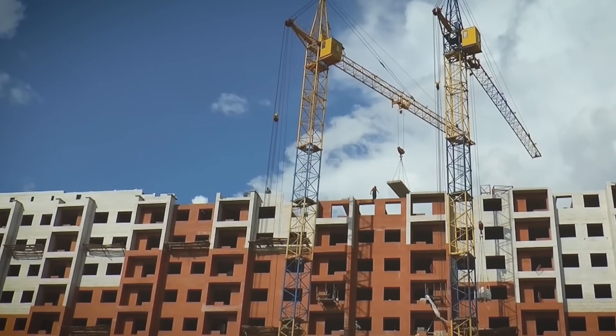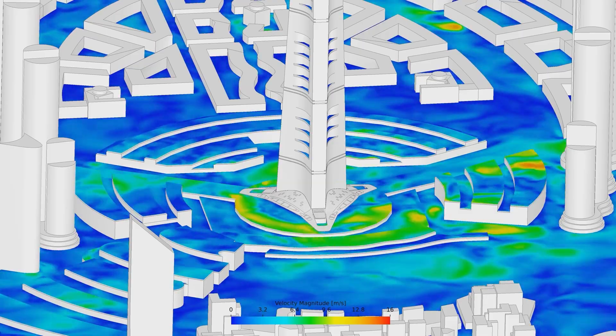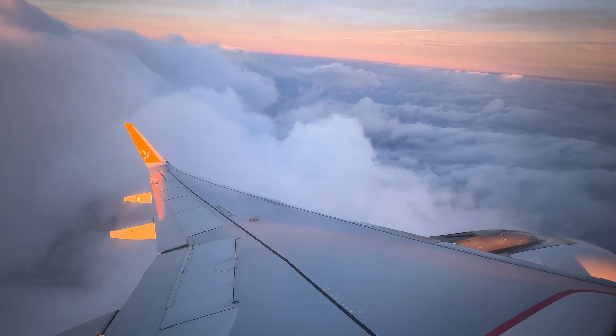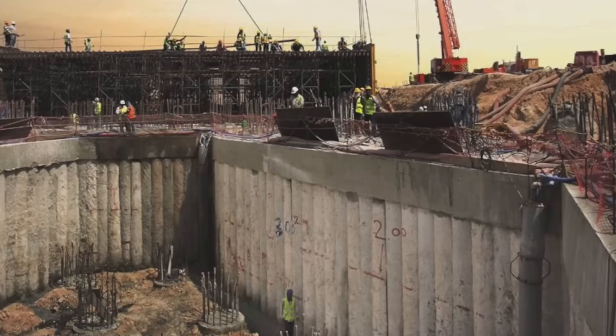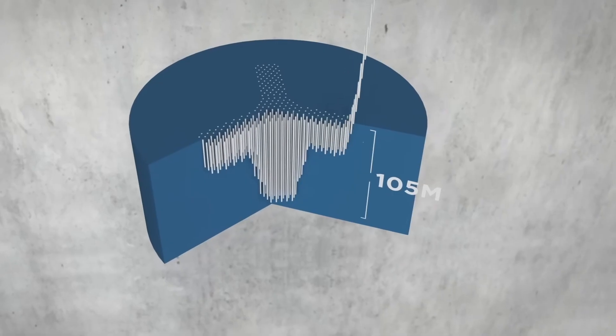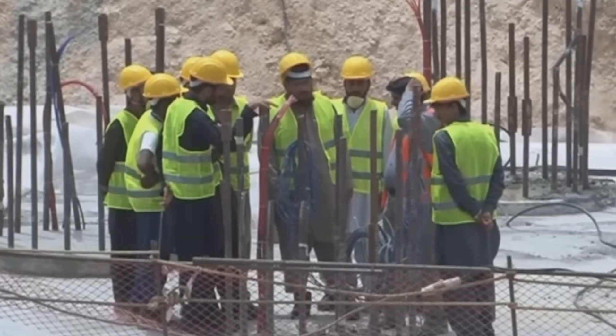Let's talk about what it actually takes to build something this tall. At 1,000 meters, you're already pushing the boundaries of material science, wind engineering, and elevator technology. At 2,000 meters, you're in uncharted territory. Wind is the primary enemy — at extreme heights, wind speeds increase dramatically and the forces on a building become exponential, not linear. Jeddah Tower's three-petal design is specifically engineered to disrupt wind flow, but at 2,000 meters you're dealing with conditions closer to what aircraft experience. Then there's the foundation: a building this tall requires distributing millions of tons of weight across unstable desert sand. Jeddah Tower uses a massive piled raft foundation — a concrete slab supported by deep piles driven into bedrock. For Rise Tower, you'd need something even more robust, likely requiring new techniques or materials.